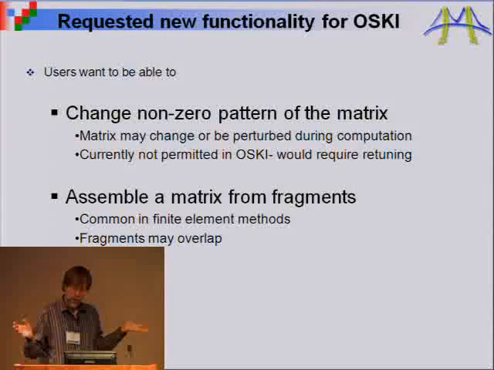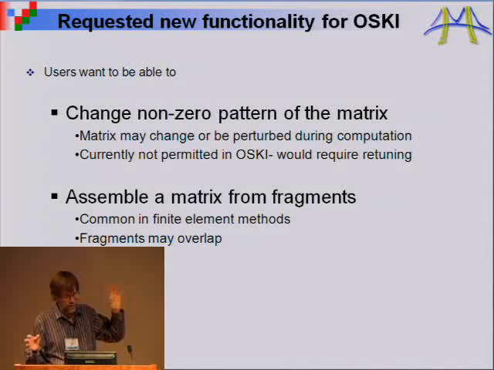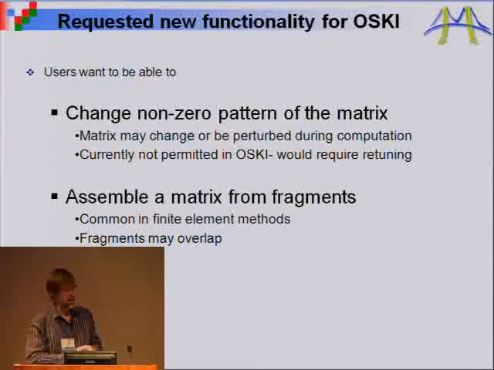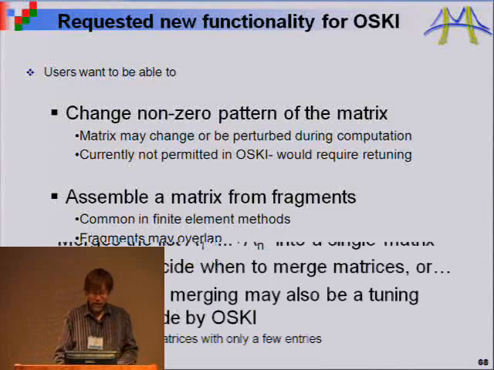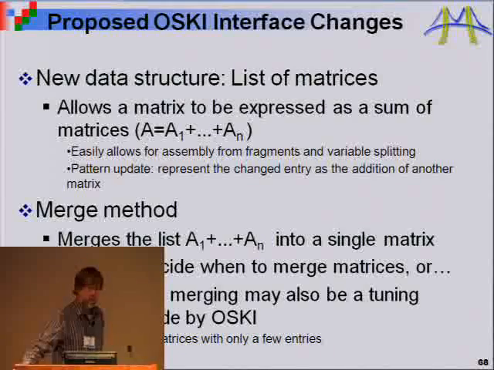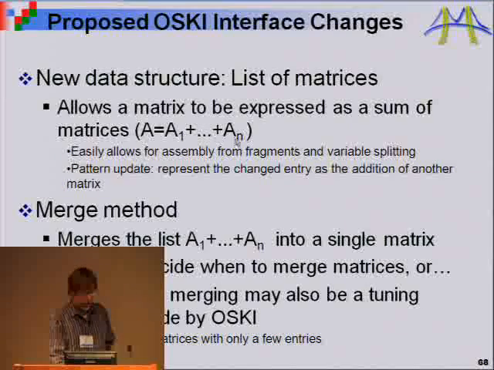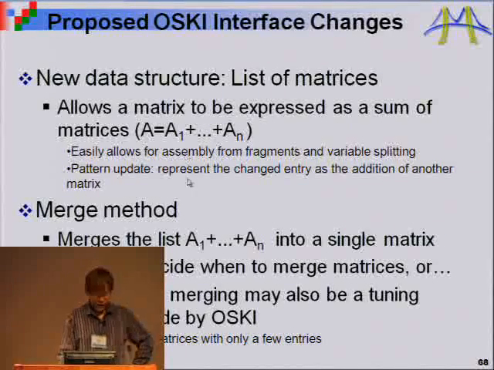And also, the way that matrices often get built is that you have one program that analyzes part of your finite element problem. It builds part of the matrix. Another one builds another part. And you'd like to be able to put them together easily because that's how sparse matrices get built in practice. And so their proposal is that we have a new data structure for sparse matrices, which is basically a sum of independently tuned fragments. All of these could be computed independently on different processors, whatever. Each one could be tuned separately.